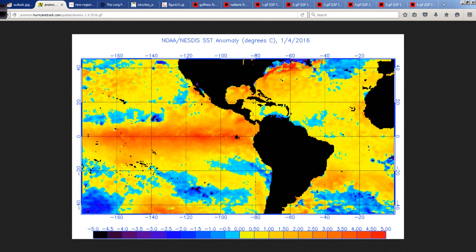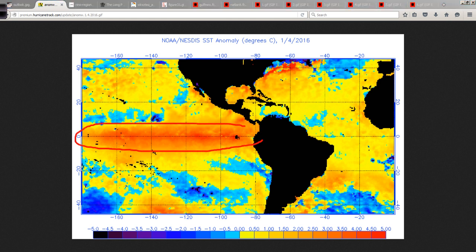I use these outlooks in the off-season to look at the bigger puzzle pieces that might shape the upcoming hurricane season. One of those, of course, would be sea surface temperatures. This particular map is the sea surface temperature anomalies — or departures from normal. What stands out pretty prominently is our El Niño in here, even though it is starting to cool down a little bit.